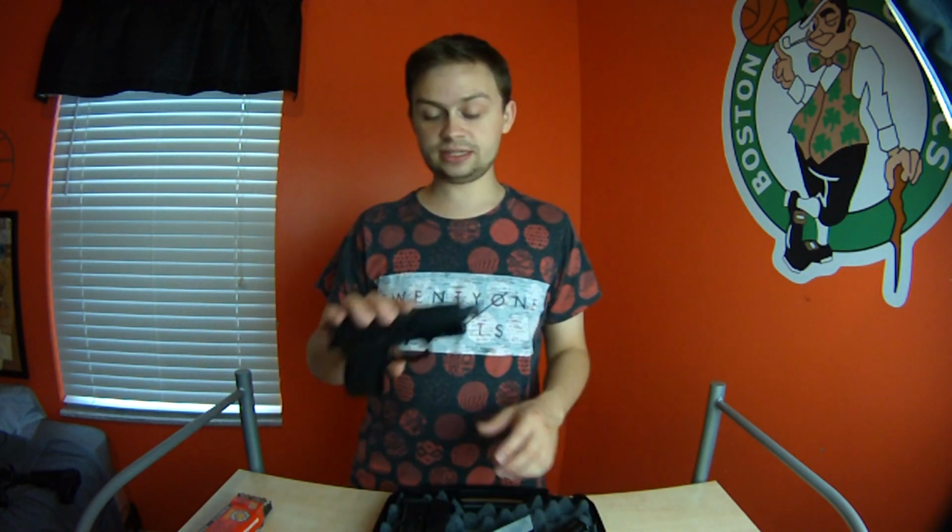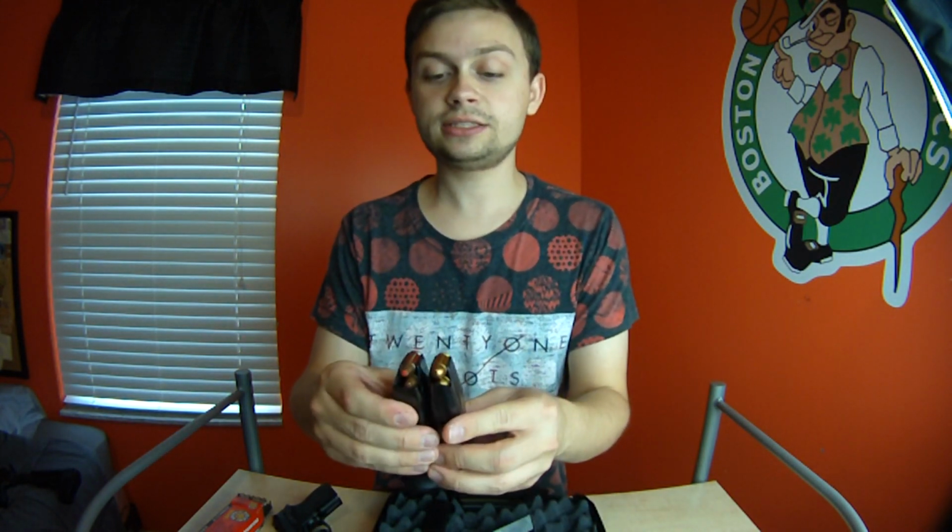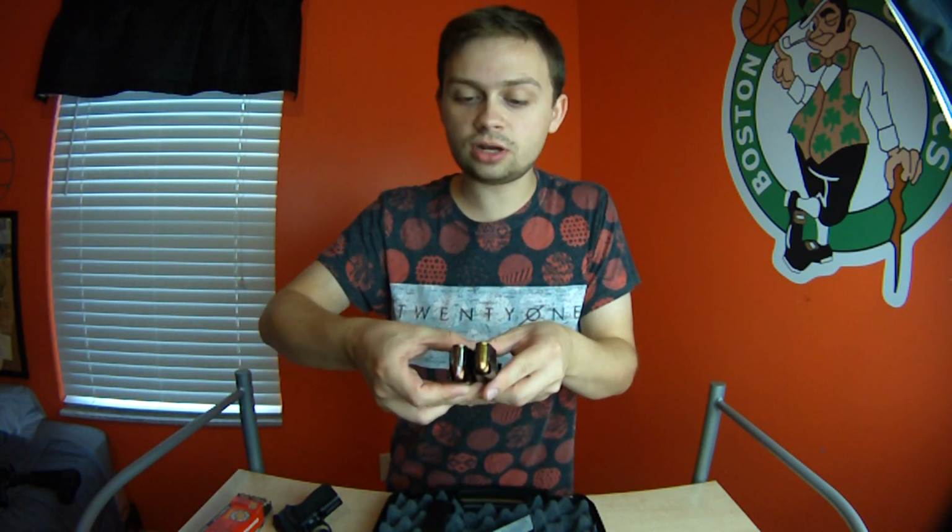Okay, so the CZ82 is 9x18. This is standard 9mm Luger, which is 9x19. So the length is obviously different because of the actual numbers of the round, and then the weight of the actual projectile is also different. Now, from the research that me and my friend did, this was a military handgun.